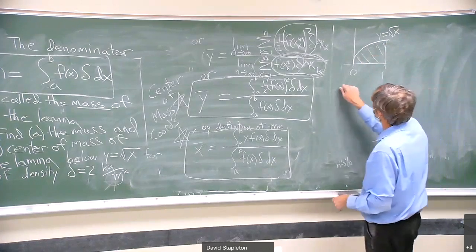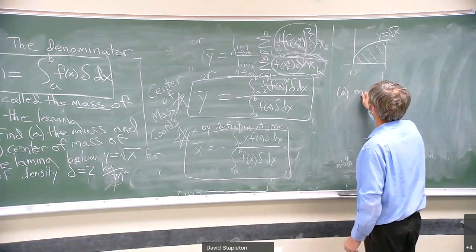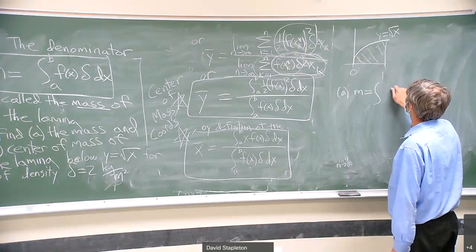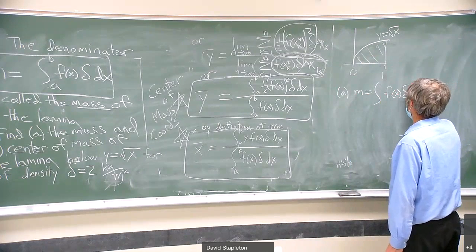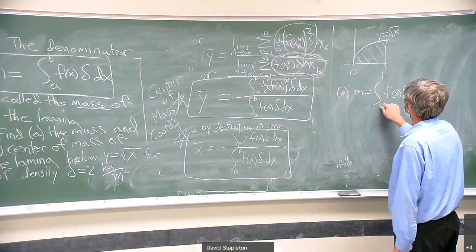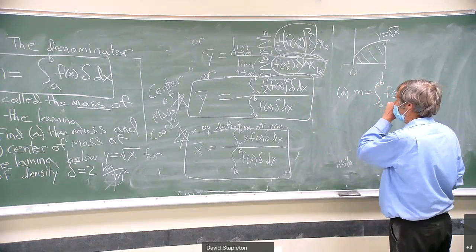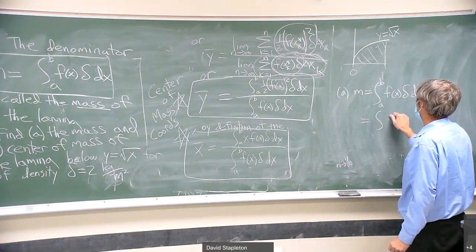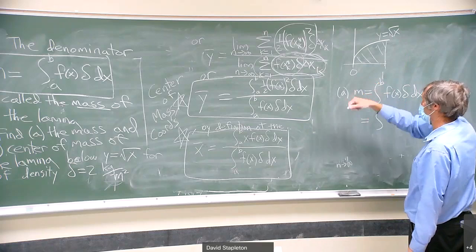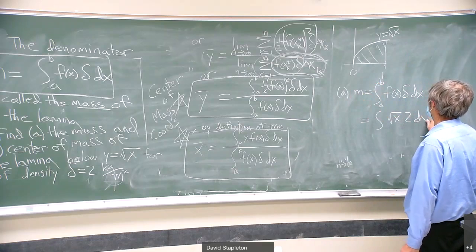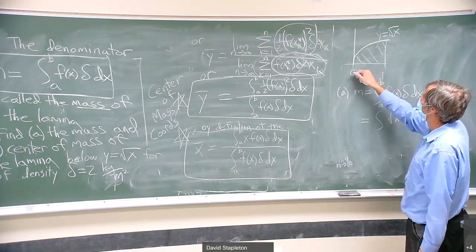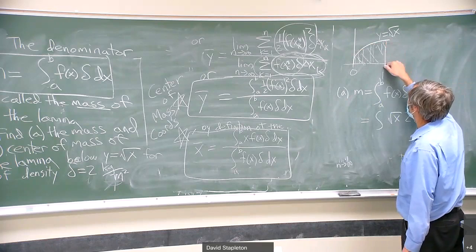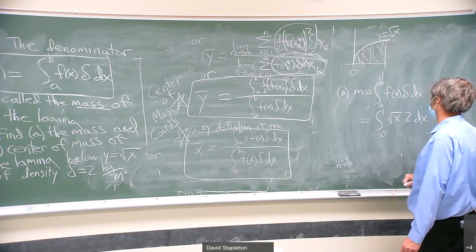Well, the mass just has this formula. All you have to do, and it's very easy, is integrate the height of the function times the density from a to b, right? That's the definition over there. So the height of the function is square root of x. The density is 2, we were given that. And we go from a to b, that's where the rectangles start. You're thinking of filling this up with rectangles, right? And x equals 1 is where the rectangles end, so you integrate from 0 to 1.